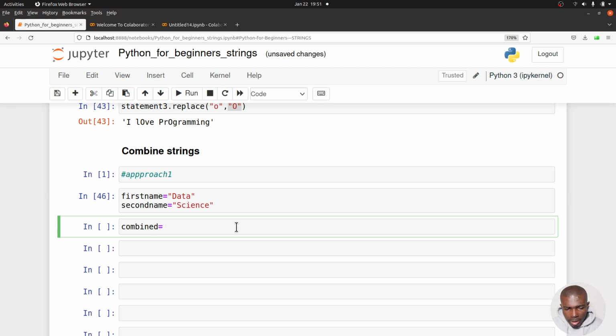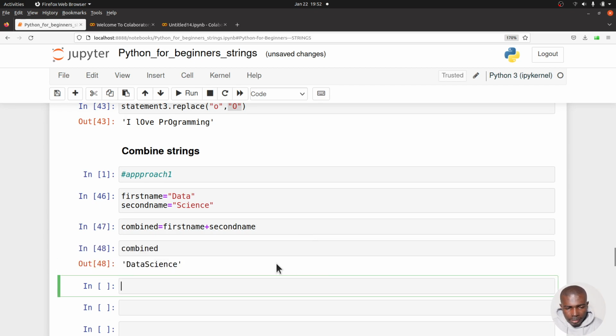So I can say combined equals first name, now it's not going to be in quotes, plus second name. So I can say combined, and that'll give me the name here.